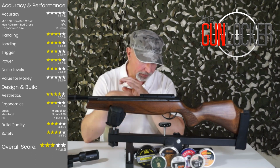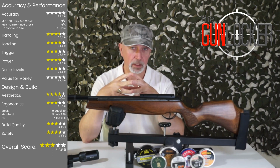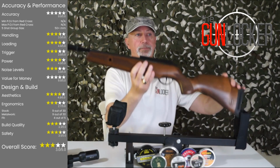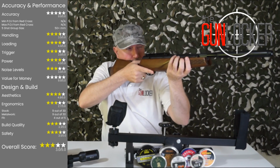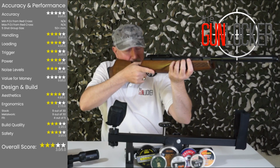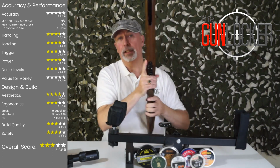For handling, well, at 7.3 pounds in weight, it's actually quite light, and it's balanced quite nicely. It sits in the shoulder well, and the weight, you know, you can hold this all day long, and it's something that's quite pointable, and you imagine that it would do the job well.